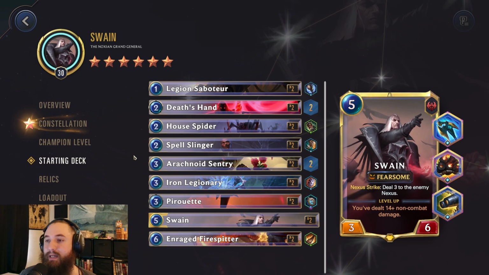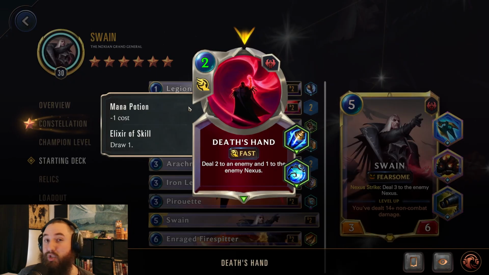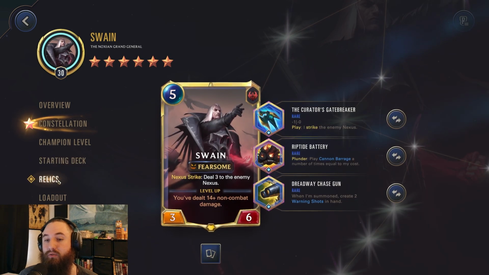Sometimes, though, you get some crazy upgrades that completely change how some things function. But here, it's just adding little bits of improvement to everything. Very nice that, like, our Death's Hand gets 2 items on it, because it's going to be one of the most important. All right, let's move on to talk about his relics.